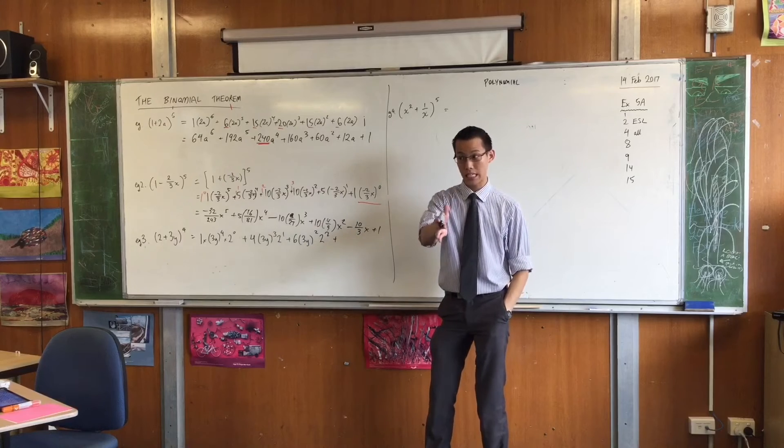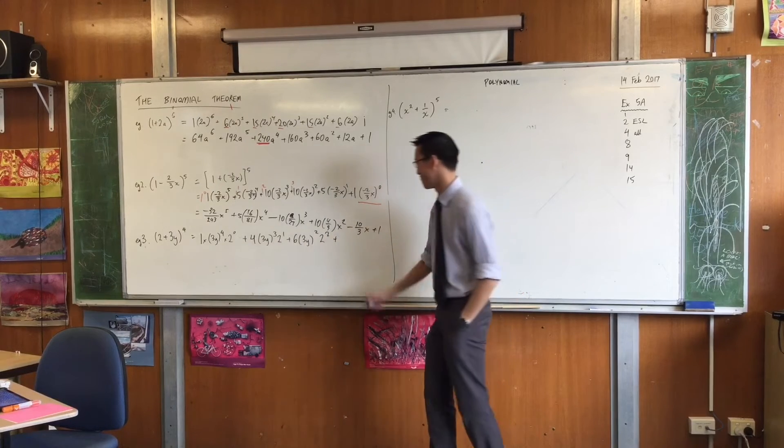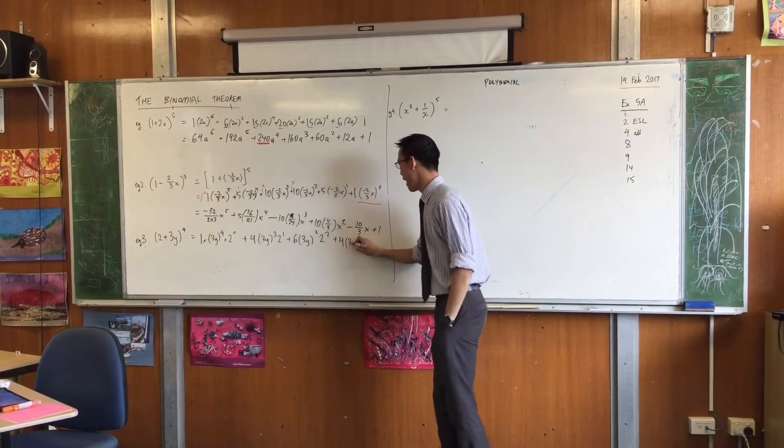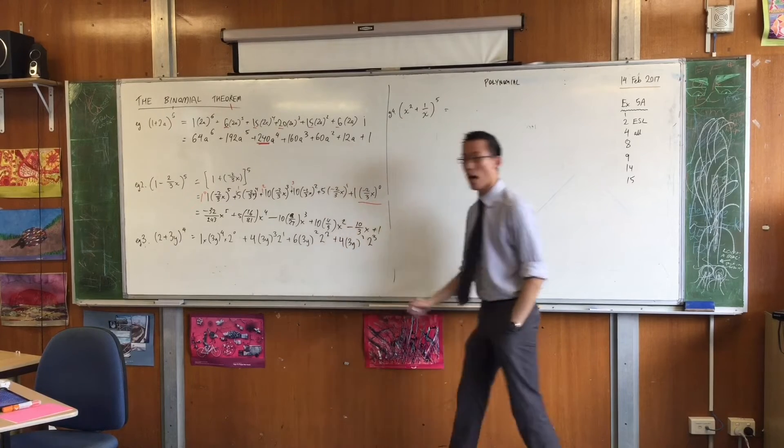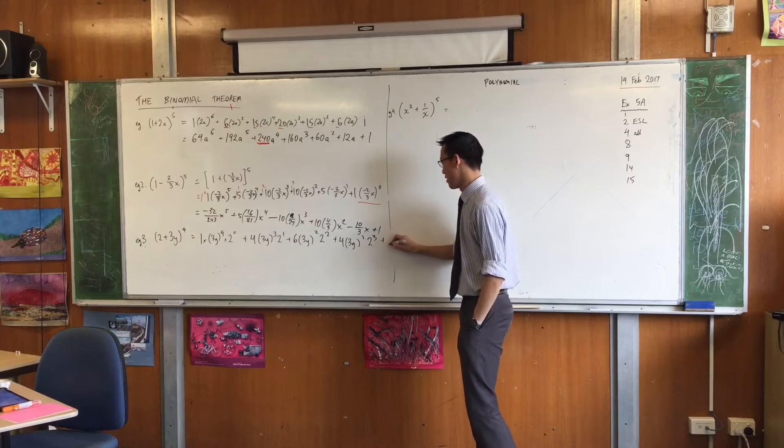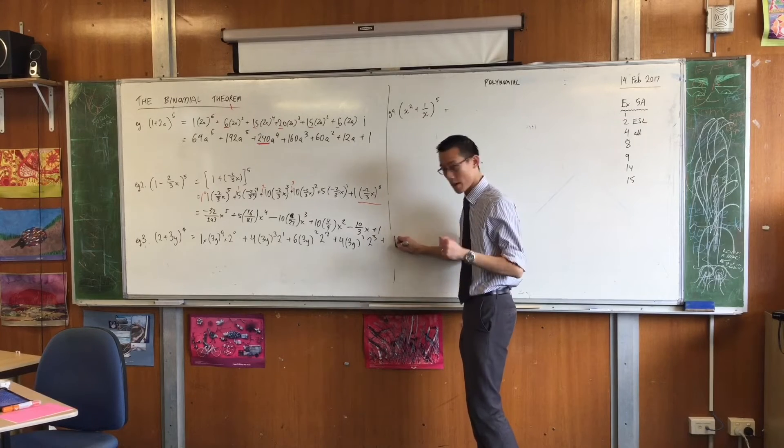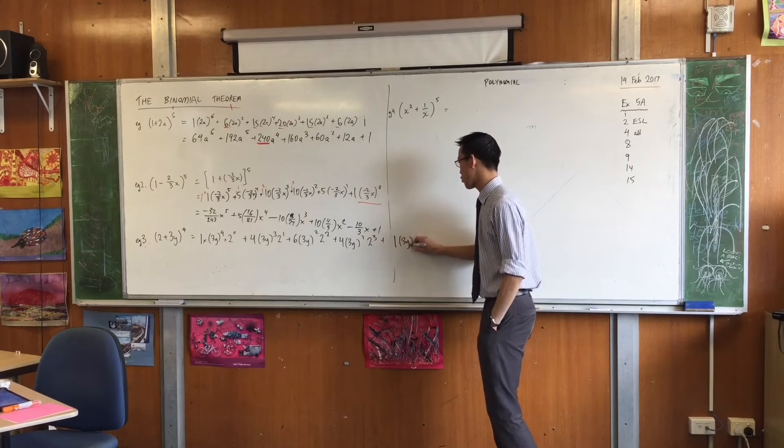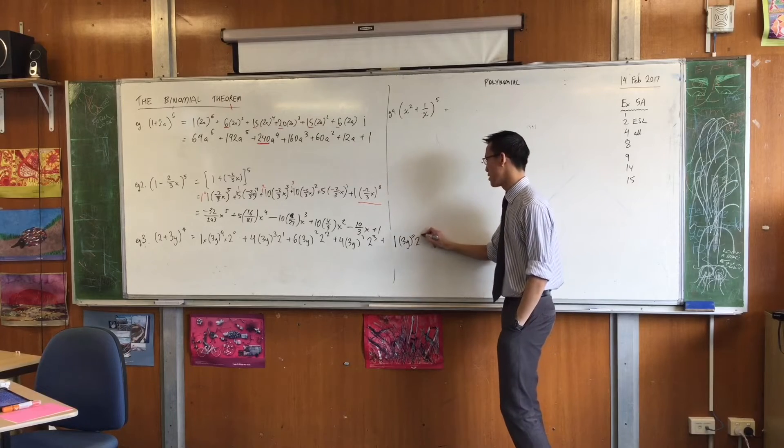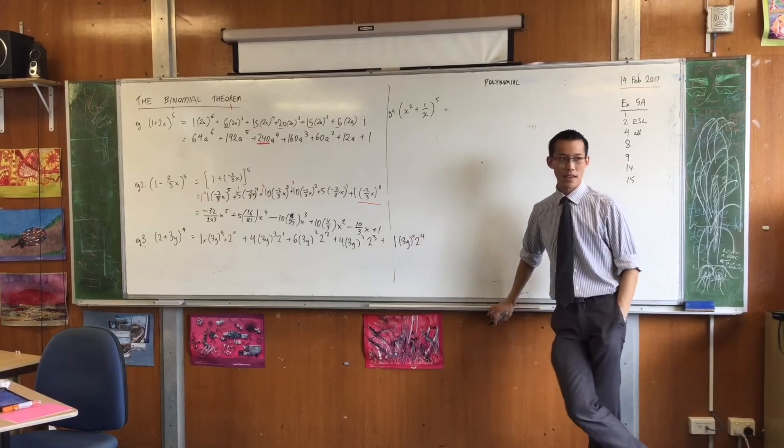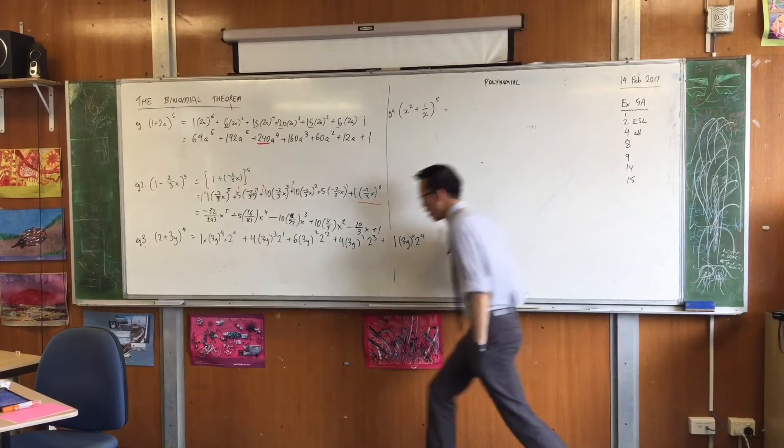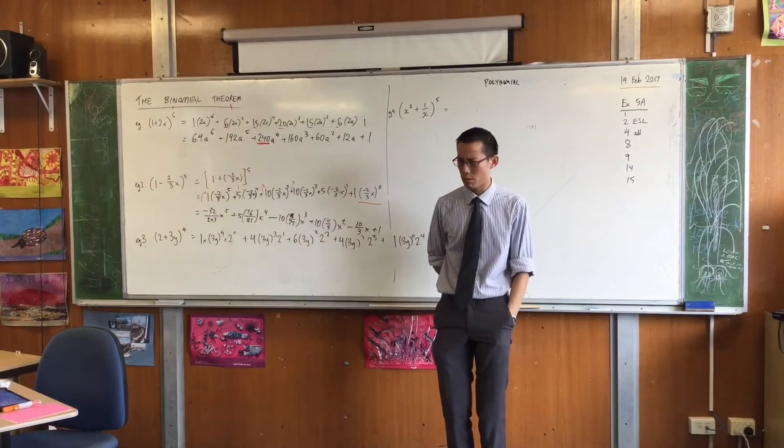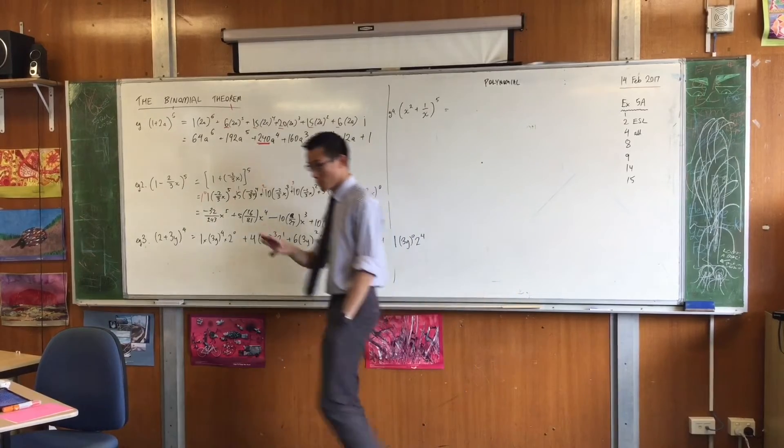Binomial coefficient: 1, 4, 6, 4. This power decreases, this power increases. And I'm finally at my last term: 1, 4, 6, 4, 1. This power has decreased to be nothing, and then this power has increased. So if you wanted to, you can see this is where I could have started if I wanted and done the whole thing in reverse. Do you see the way I did it? Just because this one's a bit tricky, let's actually go ahead and calculate this.